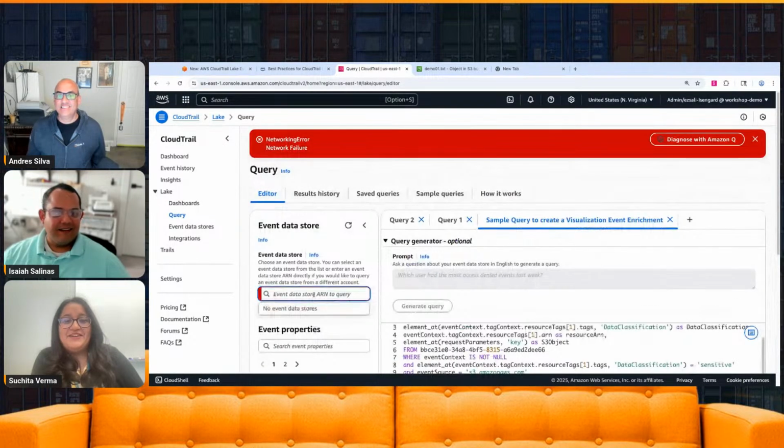Anders, this is what I meant when I was saying batteries included. It's not just the logs. You want to do something with the logs, you want to look into it. And this is the SQL capability. There's natural language query, visualizations. These are the batteries that I was talking about. You don't have to worry about it. There you go. That is it.